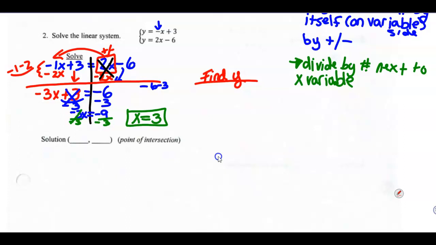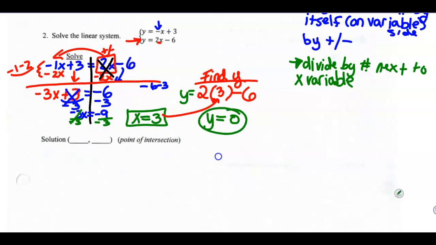again, I pick one of the equations. Since that's a negative x, I'm going to pick the bottom equation. It doesn't matter which one you pick, but I kind of like it better because it doesn't have a negative by the x. So I'm going to do 2 times whatever I figured out x is, minus 6. Well, we figured out x was 3, so I'm just popping that in there for the x. And then I use my calculator. That's what y equals. So 2 times 3 is 6, 6 minus 6, so y equals 0. And you can have 0, 0 is a number. So my ordered pair is x comma y, (3, 0).